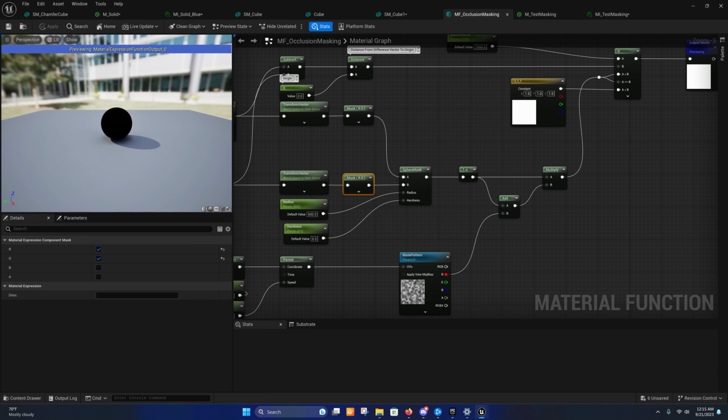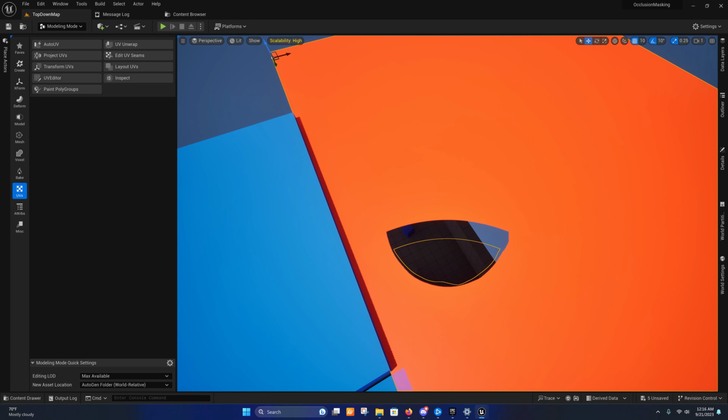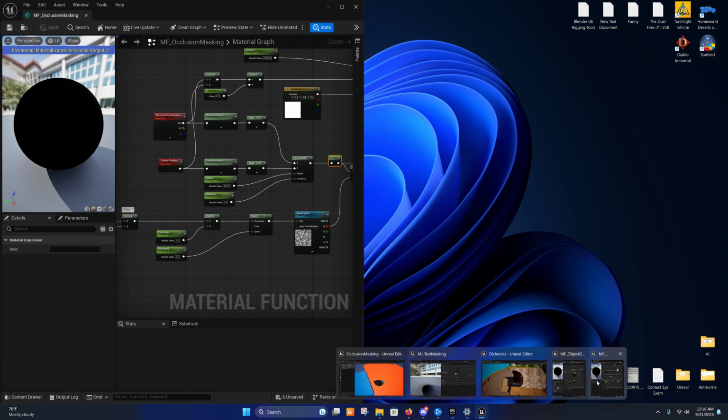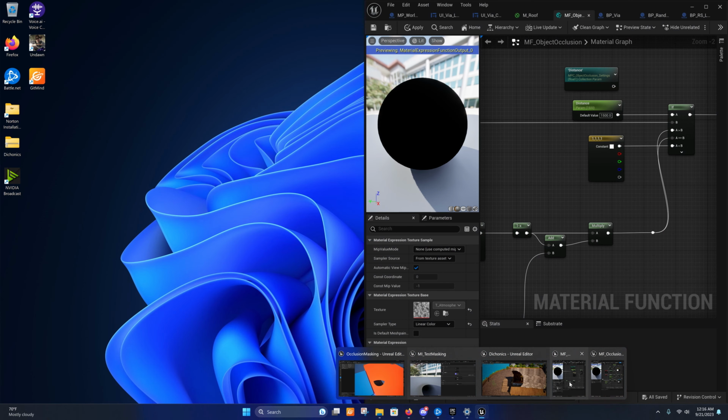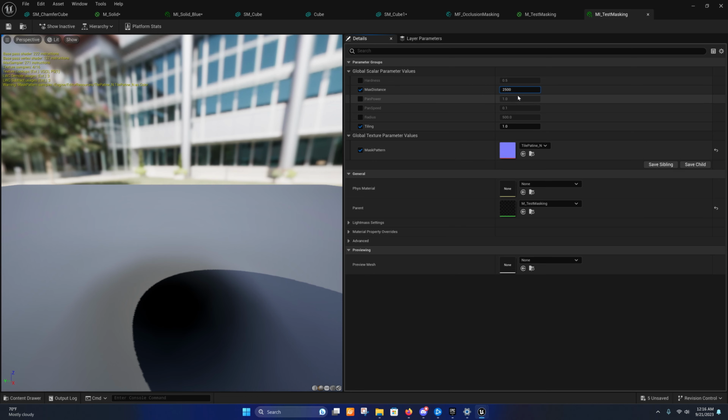So with that out of the way, we can go over here to this. 1500 will probably be okay, like I had done originally. But if you want it to be visible from further away, depending on how far you want your camera to be from the character, you're going to want to adjust this either way.